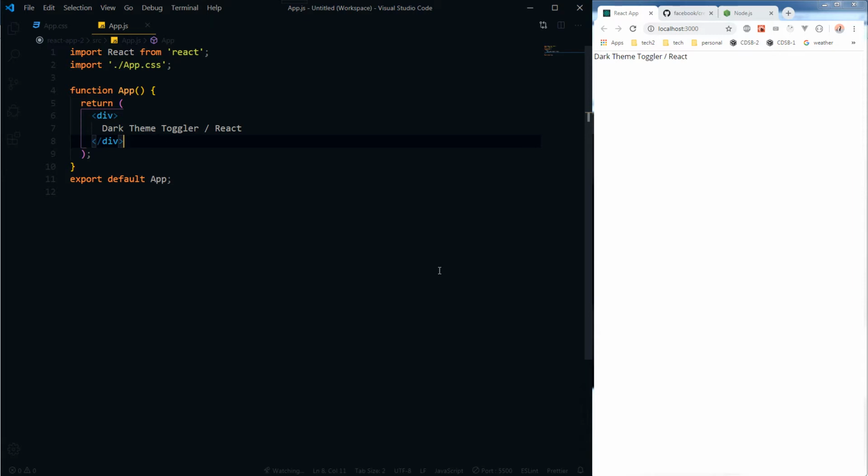We will use React hooks, namely state hook and effect hook, to create this app. You will be able to toggle dark and light mode for your website or React app. This app will persist its state and it will persist its selected theme even when you reload the page or browse to another page. We will make use of CSS switching, React state and local storage. Let's start creating it. I have got this default ReactJS app.